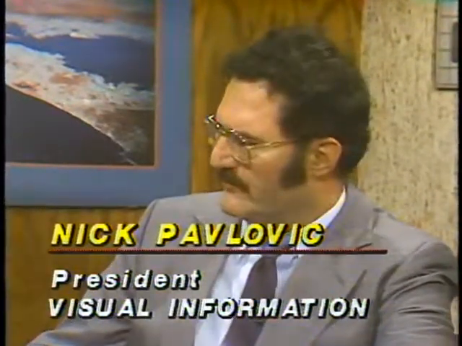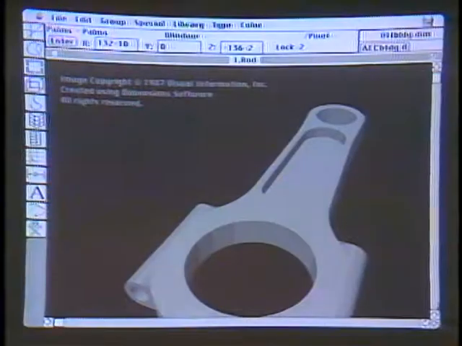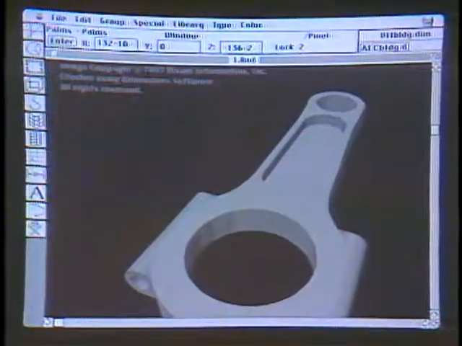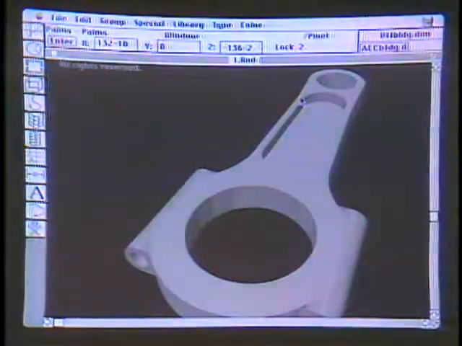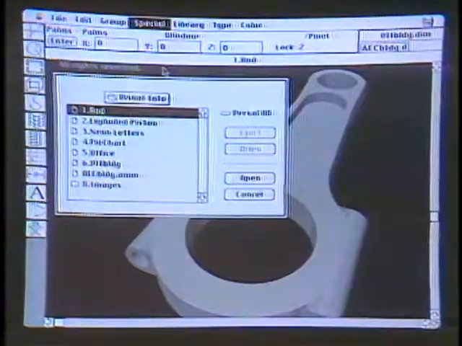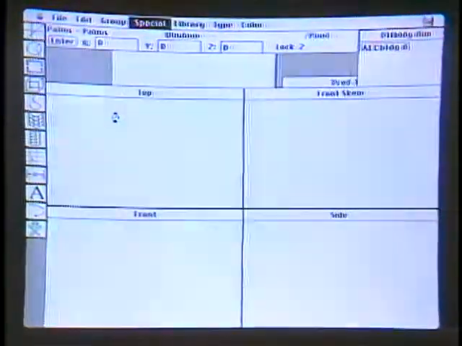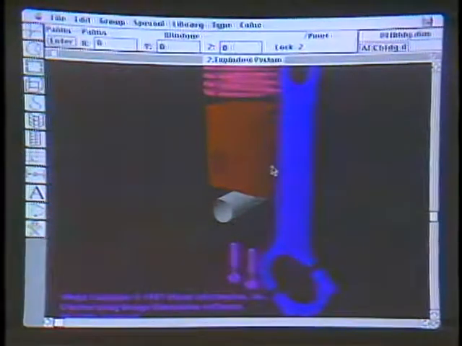Okay, design in solid dimensions is basically a conceptual design and presentation system, and I want to show the three basic application areas. Here we have a mechanical application of a connecting rod, and I want to show one of the main features of our software, which is the smooth shading and edges that you see along here. This was taken as part of a piston, and I'll show the exploded parts of the piston, and you can move these around, put them back together.